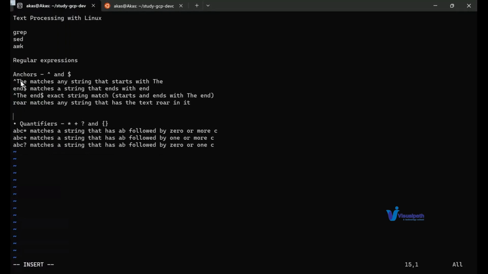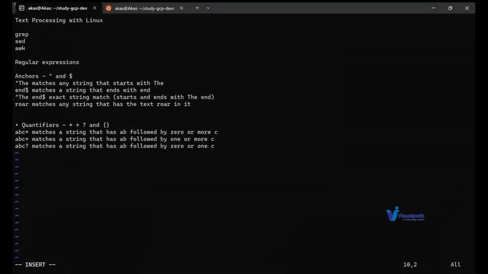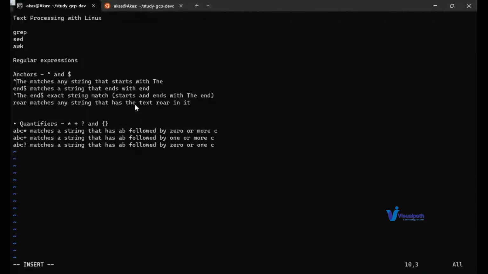what are these regular expressions? So regular expressions are basically, let's say your criteria is, I'm just giving you an example.